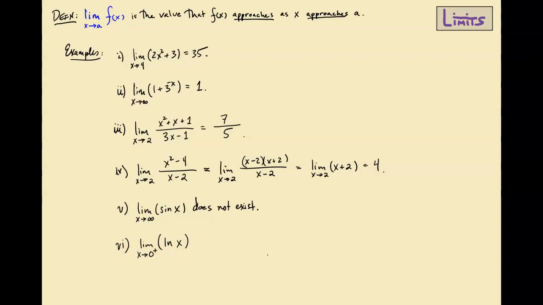Anyway, what's this going to be? Probably the easiest way to think about this, as with this one, is geometrically. Think about the graph of the logarithm, which looks like this. Well, as x approaches 0 from the right, the logarithm goes to -infinity. So that limit is equal to -infinity.